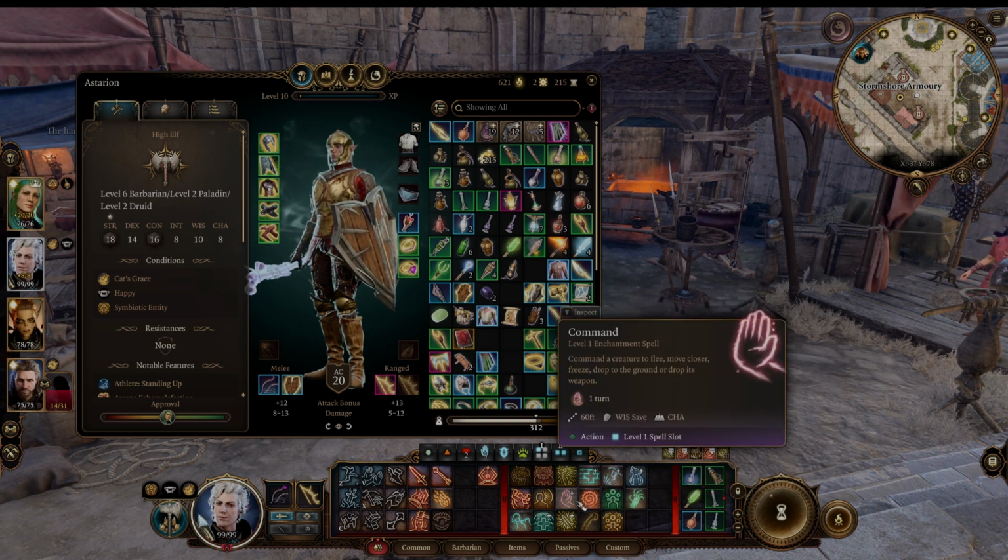That's 6 Smites. And you can also use spells like Spike Growth, but we don't have access to that yet. Command is useful as well. We get that from Paladin, but you got to remember that the DC will be incredibly low. So in the end, I didn't really use this. I used all my slots for smiting. The fact that you get 3 chances to smite per cleave gives you a lot of uses of smite.